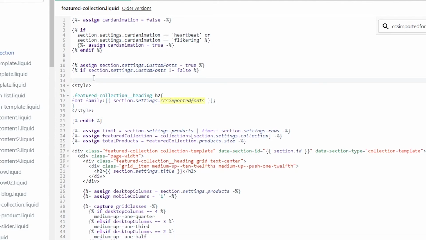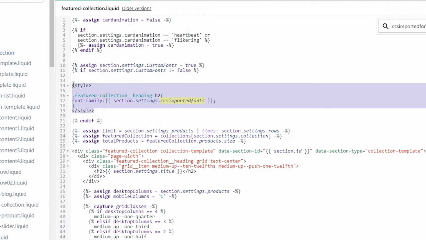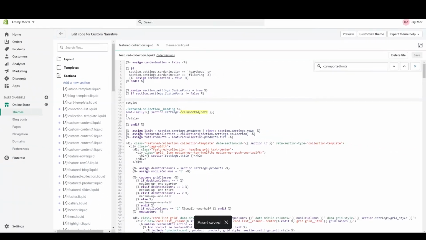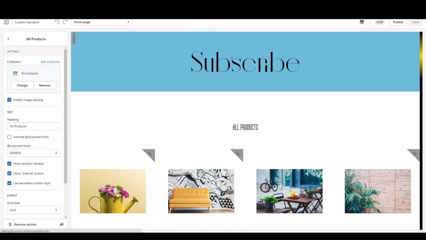So now this checkbox, if it's checked, it will run this code. If it's not checked, it won't allow this code to run. So that means that our title will just revert back to its default or the store's font style. So let's save this, reload our page.